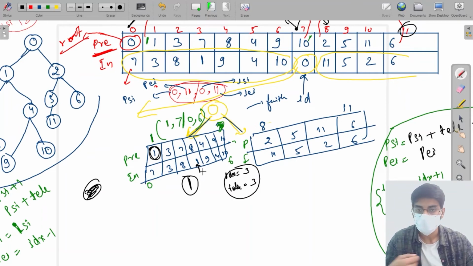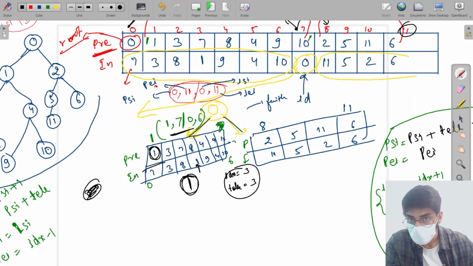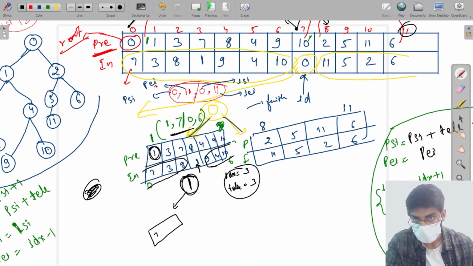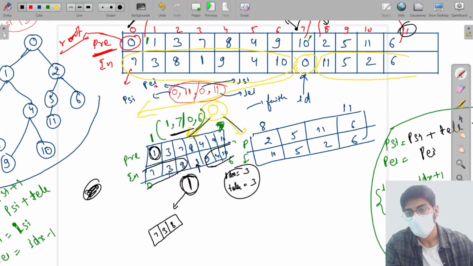So what will be the value of these calls? We already know we have placed the root node. Now what is going to happen? We have to separate this into 2 parts. One will give the order to 7 3 8, saying go and come back in the form of a tree and attach to my left-hand side. And 3 7 8 is 1 plus total number of elements.